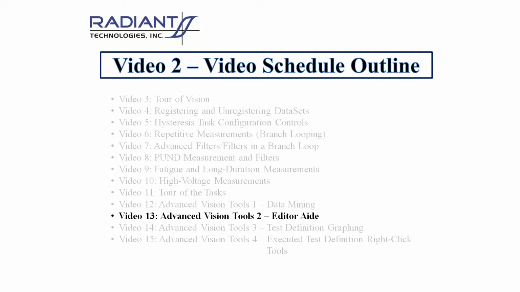Video 13 presents a relatively new tool called the Editor Aid. The Editor Aid presents an interface that allows fully general-purpose test definition construction. It is done by not establishing dependencies until the test definition is moved into the editor window. The editor test definition can be moved into the Editor Aid and retain all configuration properties except dependencies between tasks.